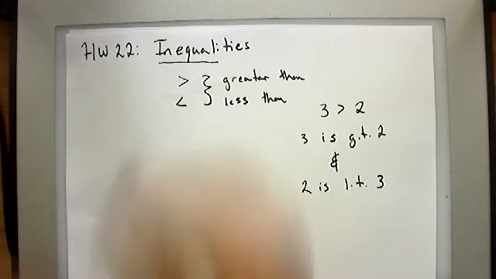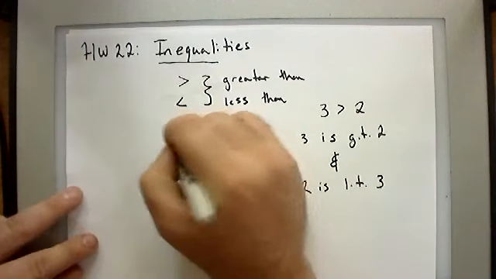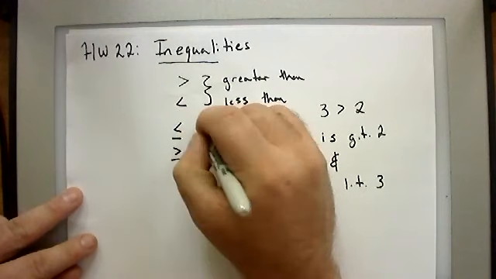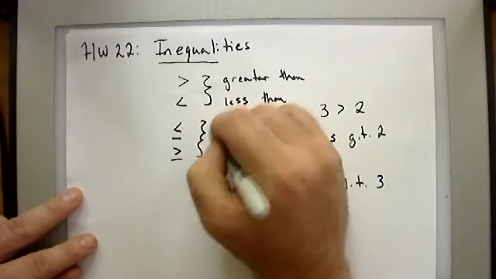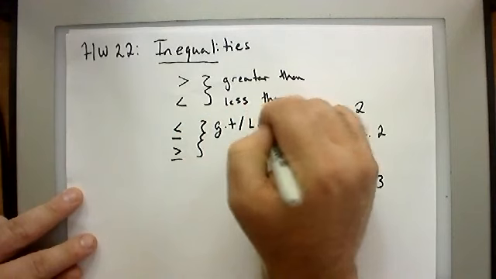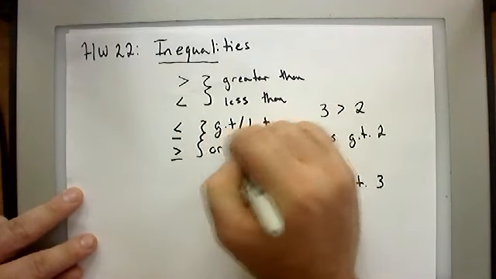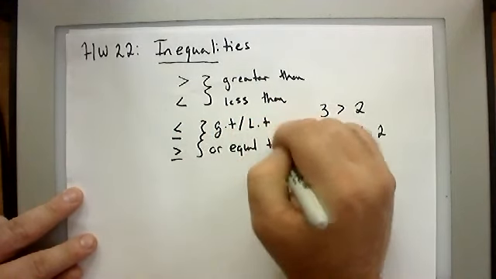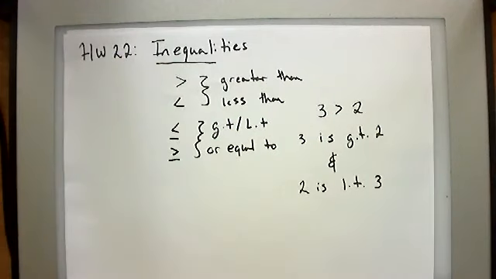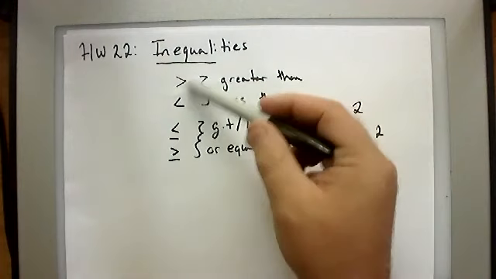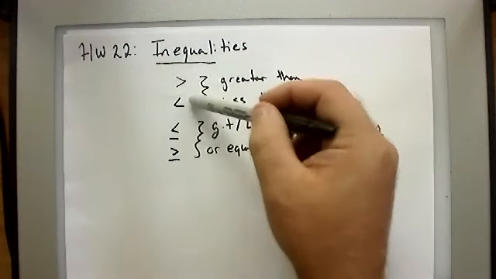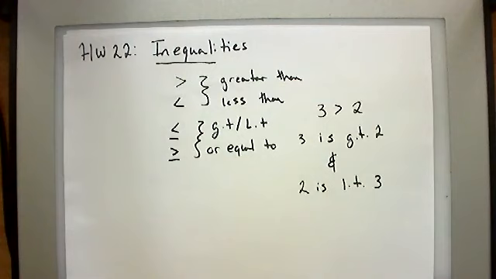Before we get there, though, there are 2 other signs you should know. You probably do know them. That's greater than, less than, greater than or equal to, less than or equal to, right? If the bar is under them, then there is inclusivity. Like if you said greater than 7, you mean 8, 9, 10, 11, and all that. If you say greater than or equal to 7, you mean 7, 8, 9, 10, and all those kind of things. So just be aware, there is a difference between greater than and greater than or equal to, less than or equal to, all right?